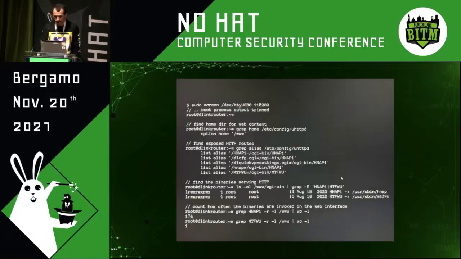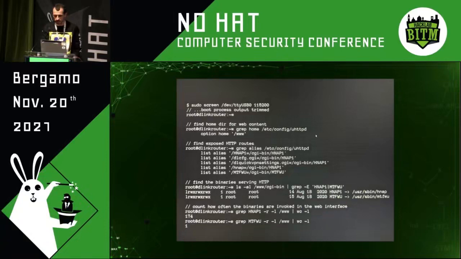So when you have all of this, and you have a root shell, basically what you do is go in and try to understand the system a little bit, how it works. Obviously, the first thing that you want to do is look at how the web interface is served, right? When you go to the admin panel of the router, what is the thing that is serving that traffic?